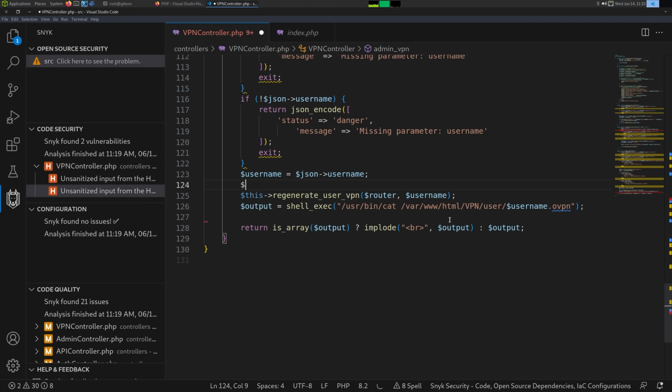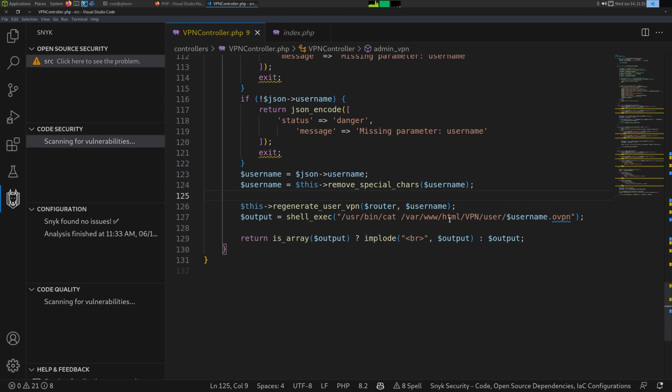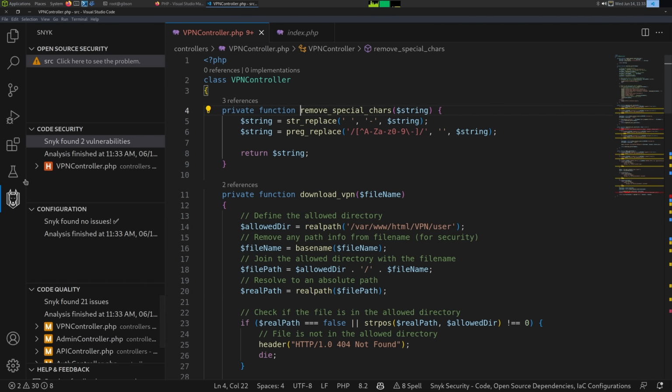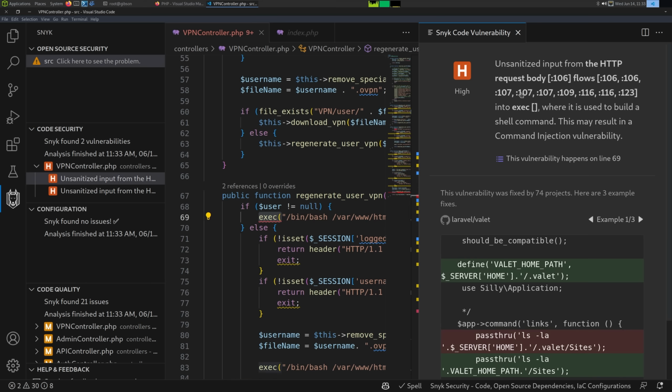So let's start typing username, and Copilot is automatically going to recommend we use the remove special characters function that's in the VPN controller, because I guess it knows this is how we want to do sanitization, but Snyk does not seem to be happy with that.